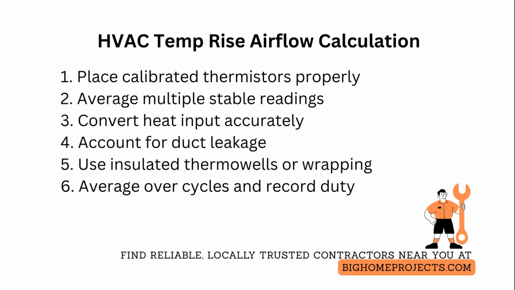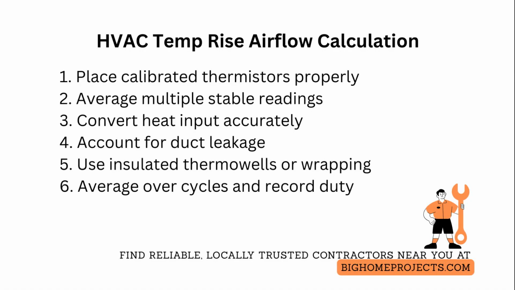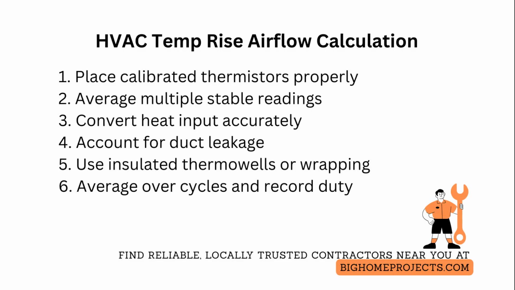rise in degrees Fahrenheit. Ensure duct leakage and short-circuiting are accounted for by measuring static pressures across the coil and adding insulation-covered pitot tube readings at multiple points across the cross-section. Then compute an area-weighted average velocity to avoid single-point bias. When using temperature sensors, place them on insulated thermal wells or wrap sensors to prevent radiation errors from metal surfaces.